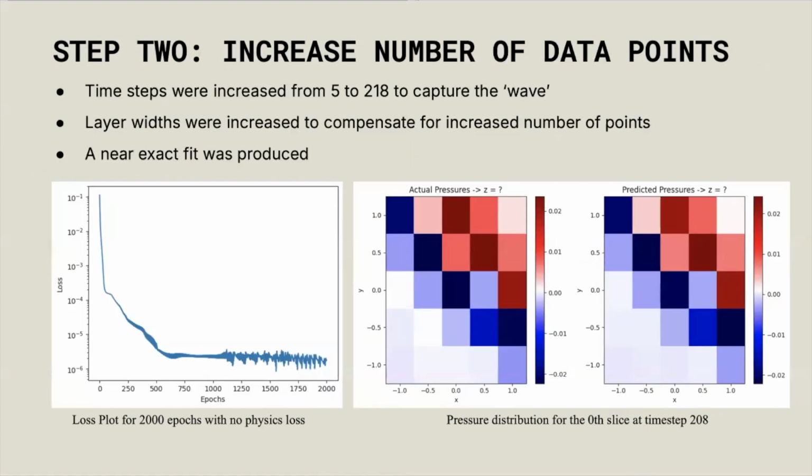With the physics loss and data loss working, we decided to start increasing the number of data points we were using. We first did this by increasing the amount of time points we were using, and the results from that can be seen in this picture right here on the right. In this, we focused on the 208th time step because this is the most prominent part of the wave and the area of the wave that is of the most interest. This also corresponds to where the wave has the highest gradient values. And so in this, we can see that we produced a near exact replica of the actual pressures with the predicted ones, and our loss plots seem to converge to a relatively good value.